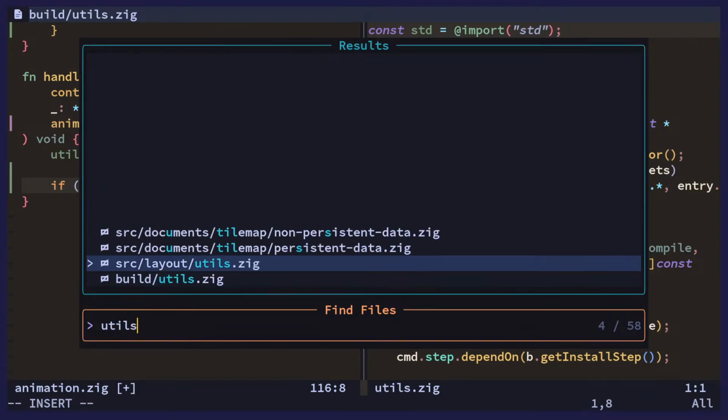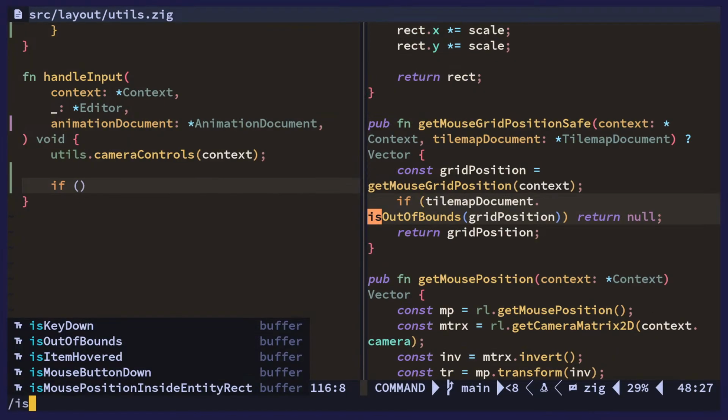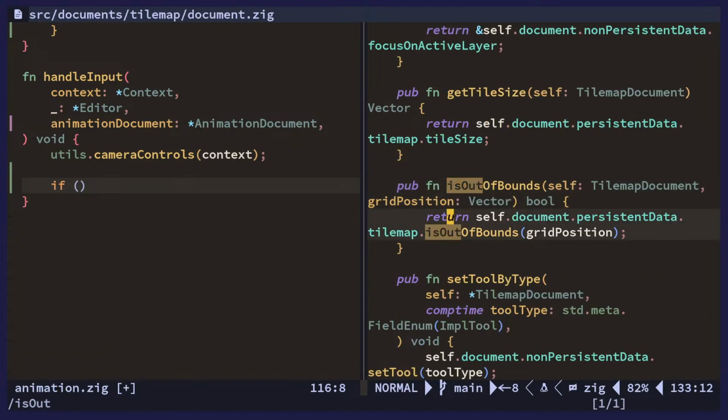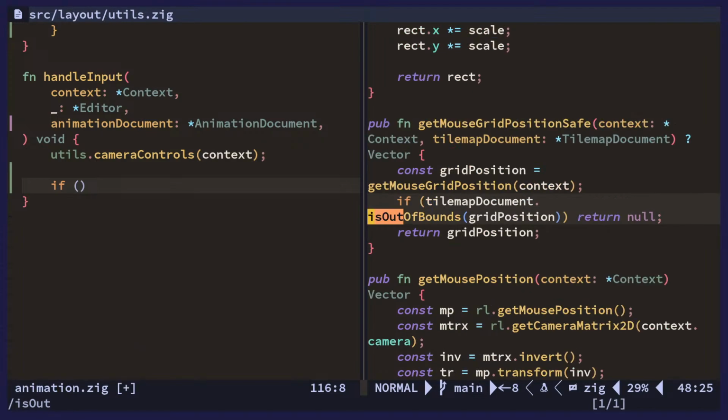No, this one is out of bounds. This one actually looks at the tile map.